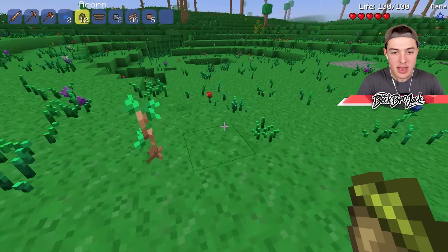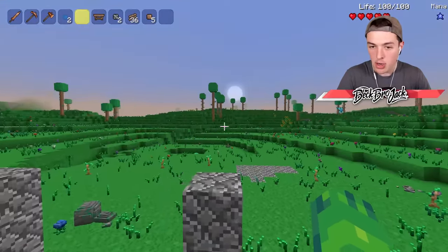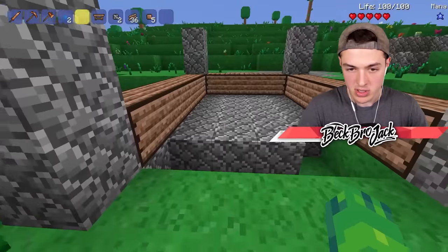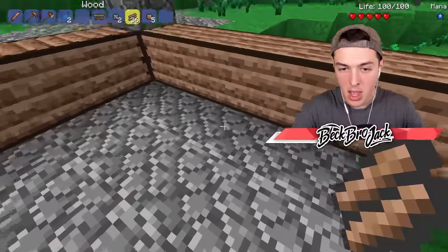I wonder if I can plant new trees. It dropped acorns. Oh, I can. We can plant baby trees. Mega baby tree. Oh God, oh God, oh God. We gotta hurry. The sun's going down and there's probably gonna be some more slimes that are gonna spawn very shortly. I don't have enough stone to build the rest of my floor.